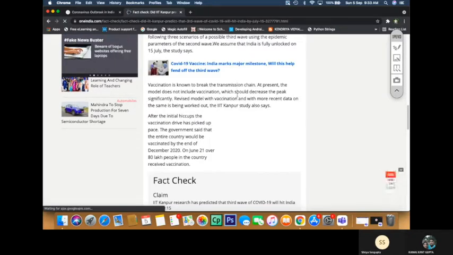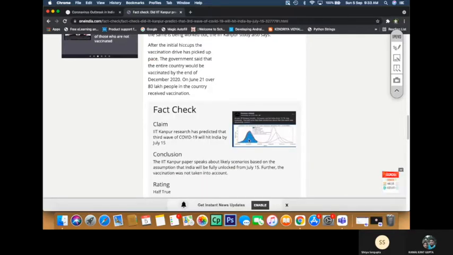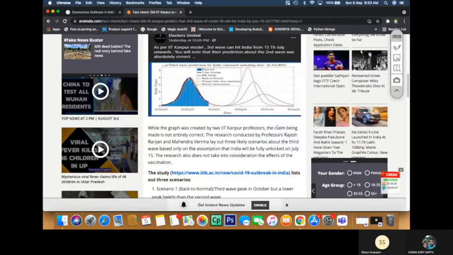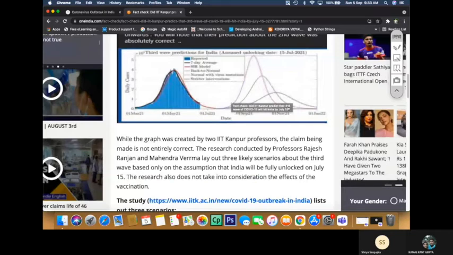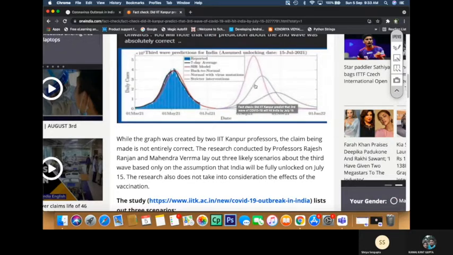This is an interpolation graph by IIT Kanpur. They have made one interpolation graph, and they have taken various accounts of when things will be going up and when things will be coming down. As per their interpolation, you can see that their line of interpolation goes up in the month after July. It goes up, and the peak can be somewhere between September and November. The peak is shown here in the month of October, I think. Yeah, it is shown in the month of October.